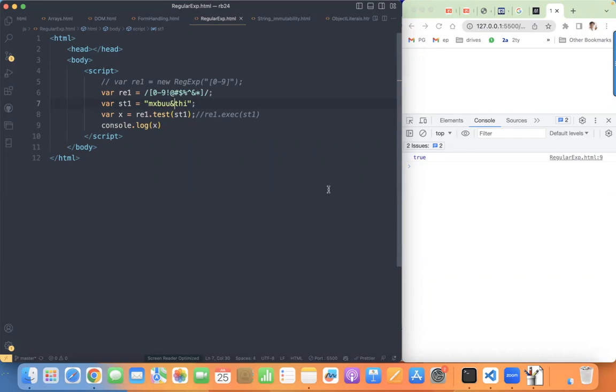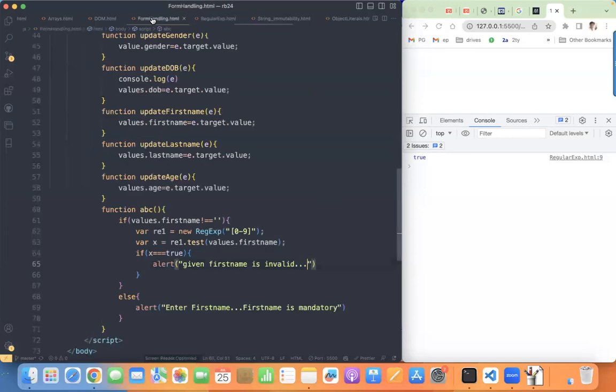If the given input field has any number or any special character, it is not a valid first name. So how do you write the code for this? I already said it here.